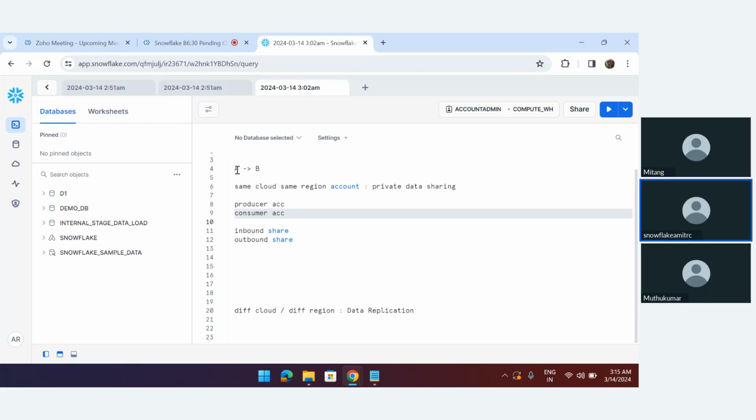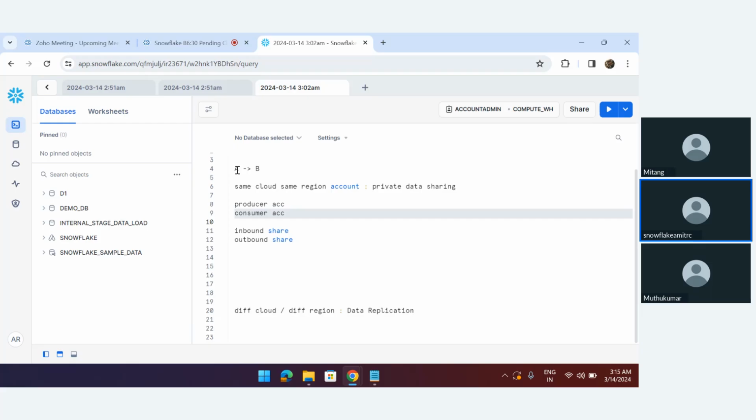For example, how will you provide that? Grant create share on account to role sysadmin. You have to provide this type of privilege to sysadmin.